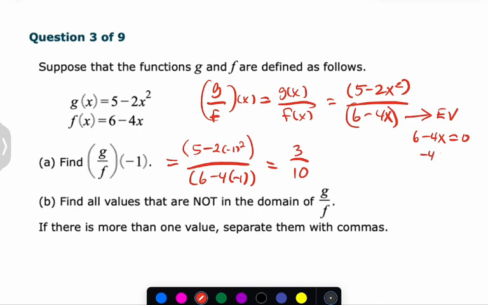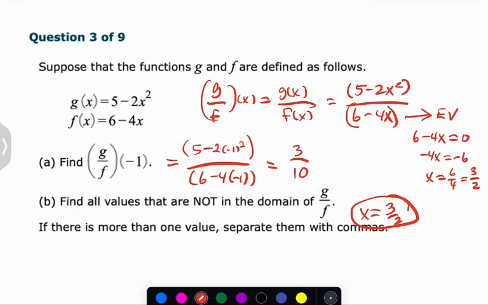Let's subtract 6 from both sides and divide by -4. Now, when we divide by a negative, the two negatives are going to cancel. We're going to get 6 over 4, which is 3 over 2. They're both divisible by 2, so just divide out as much as you possibly can. Now, I would assume that in LX you could probably enter that as a fraction. I would assume that's probably your best bet. If you divide 3 over 2, it is a nice decimal. It is the decimal 1.5, so that is an option. So that means the values that are not in our domain are just an x value of 3/2. That's our only excluded value.